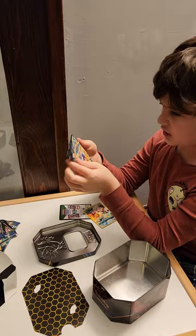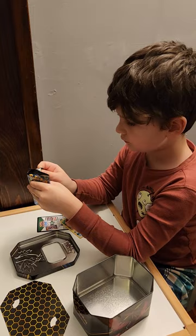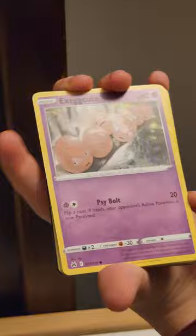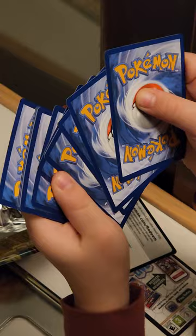All right, let's do this. Okay, we got that. Hold on, let me see. Oh, Exeggutor. Okay, we got the code card again. Okay, good. We'll put this guy over there. I see something shiny. Okay, it goes five cards, take from the back, put them in the front. I already did the trick.